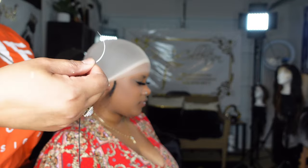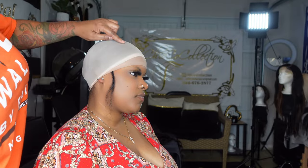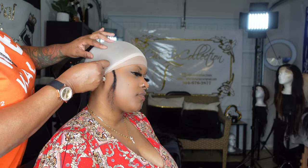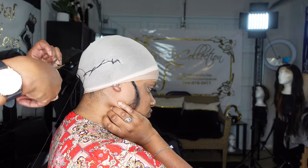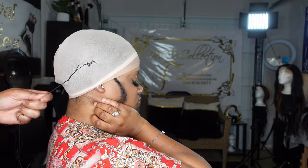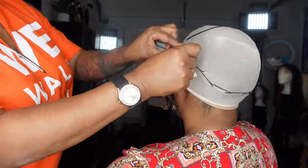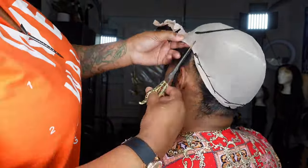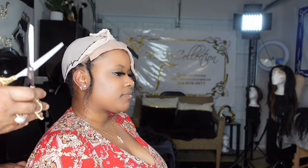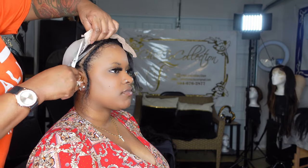As you can see now, I will be taking my needle and I will be starting behind the ear, okay? Don't use her braid that's gonna be left out for her edges. Start behind the ear and sew all the way around this cap, you guys, because this is going to ensure that this weave will not be moving. I'm sorry, y'all. This will ensure that it will not go anywhere, and it's better than trusting a glue down method. If you just sew it down, it is much more secure than just gluing it down.